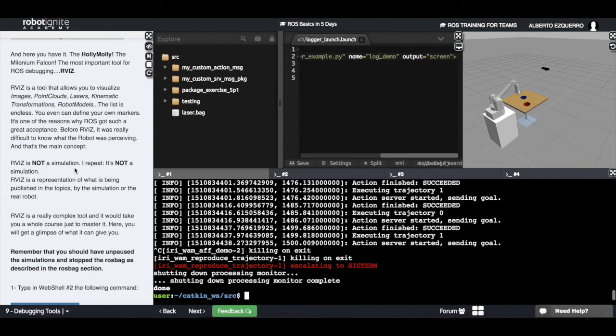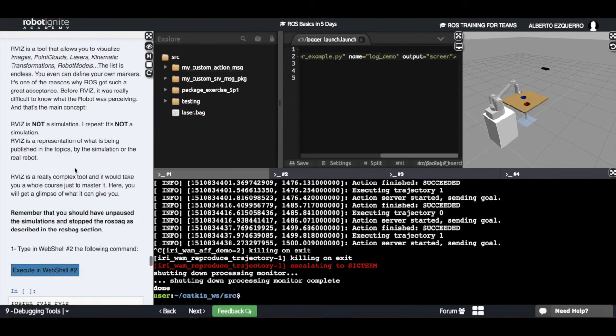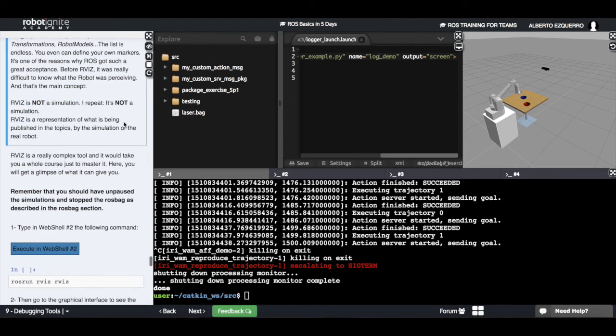Okay, in this unit you are just going to scratch the surface of Erebus, but you will see that it is a very powerful tool. But there is one thing that is very important that you need to know very well: Erebus is not a simulation. I repeat, Erebus is not a simulation.